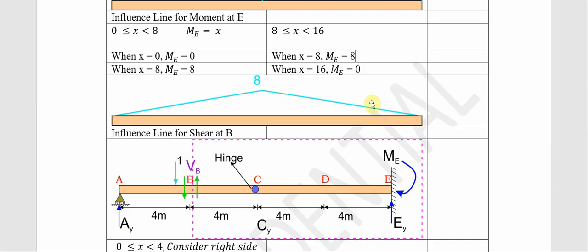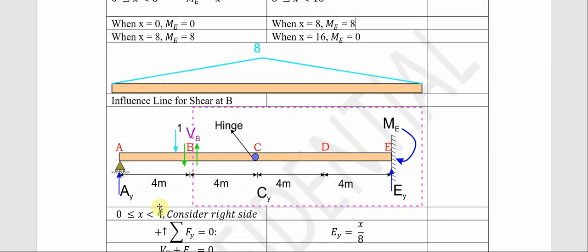The next one is the shear force, or the influence line for the shear. As we consider this, we are going to do 3 instances. We have to put the unit load at this point, and also at this point. So we are going to consider the shear force from here to here, which is a distance of 0 < S < 4. When we do that, we consider this side of the box. Shear force is not like moment. We just look at the summation of forces along the Y component. So let us look at this distance.